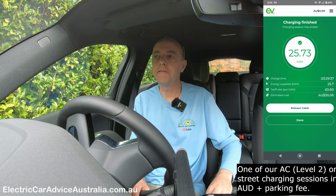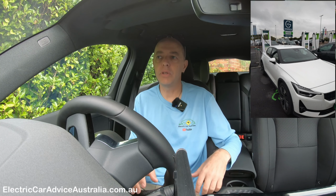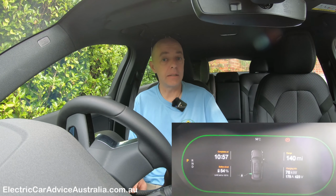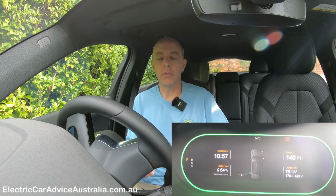So quite expensive. An interesting thing in the UK is that electricity prices appear to be starting to come down with the addition of more offshore wind into the network. So basically renewable energy is becoming more abundant here in the UK and around Scotland. So retail prices are starting to come down. However, EV charging prices are continuing to go up.